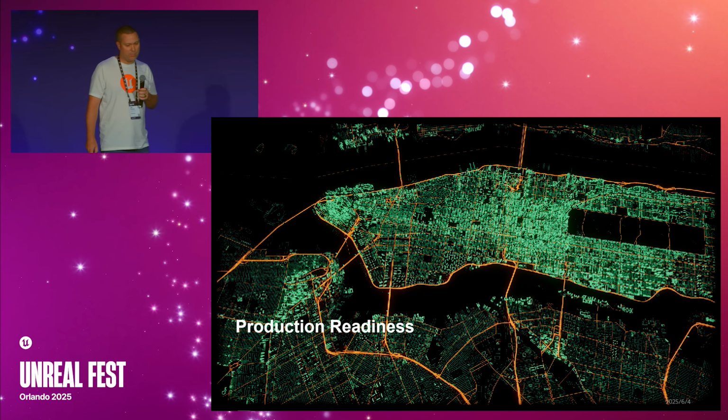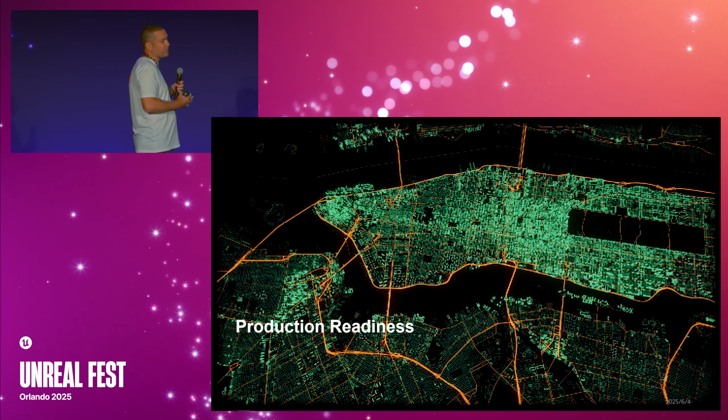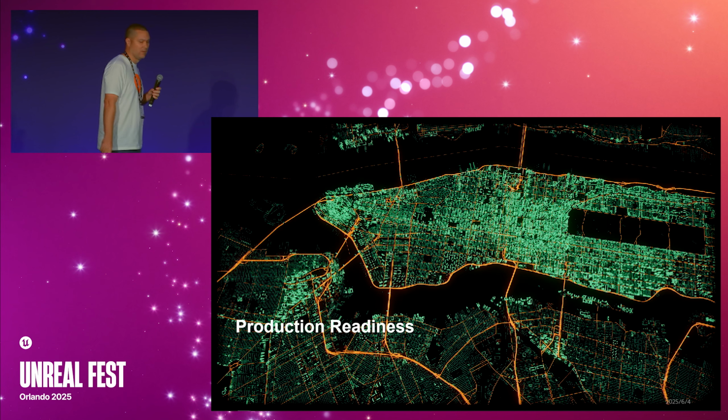And then, of course, production readiness. There are a lot of subsystems that work together here to provide live map data rendering like this. We're hard at work making sure that all of those subsystems are capable and production ready to run on the mobile hardware. Next, I would like to invite Q Games and Pierre up to show a little bit of the work that Q Games has been doing.